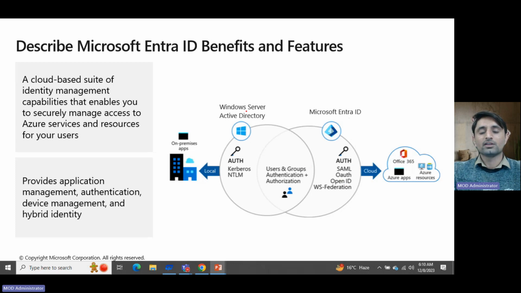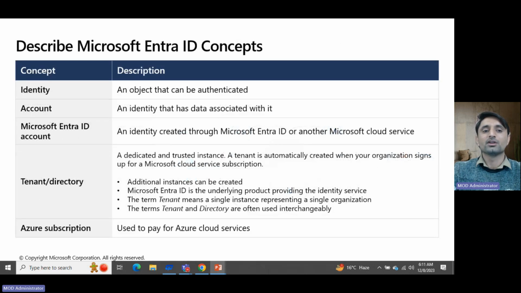Here you see this is your on-premises environment, and if you want to get authenticated for on-premises, then you need Windows Server Active Directory, and it uses the authentication protocols Kerberos and NTLM. Microsoft Entra ID provides application management. You can manage your applications by using Microsoft Entra ID, and also authentication, device management, and hybrid identities. These are all covered in Microsoft Entra ID.